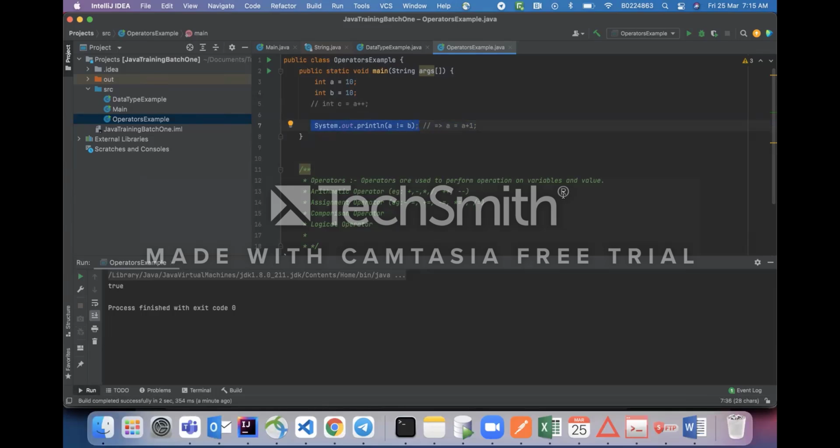If A is not equals to B, this is not equals to. So this will give you false this time. The reason is the value of A and the value of B are equal, right?